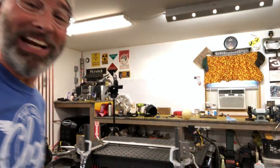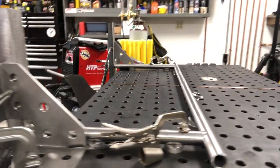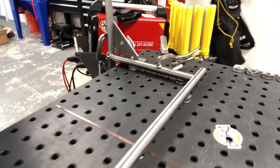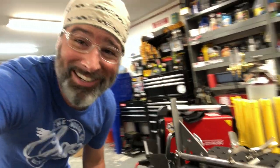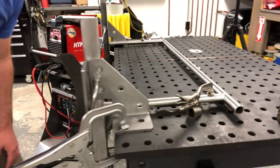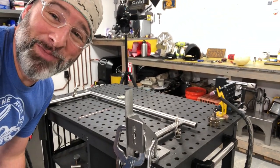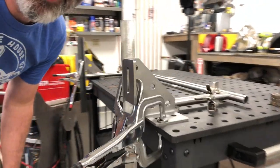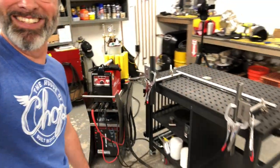Things are moving along quite nicely. Now, I don't know if this was the best way to go about this. I am certainly a fixture table rookie, but I will tell you this, it's holding the tolerances I need for this job, and I'm pretty excited to have it this way. So, if one of you is looking at this going, hey, knucklehead, there was a 100 times better way to do this, feel free to fire that in. I'd be happy to hear from you. But otherwise, I'm moving forward. This is working out quite nice.